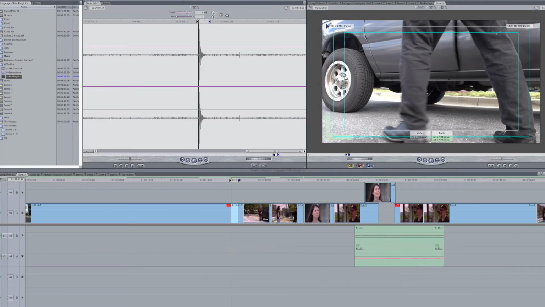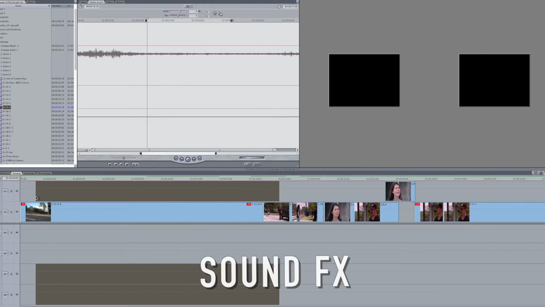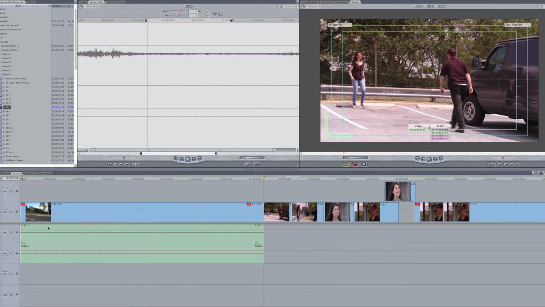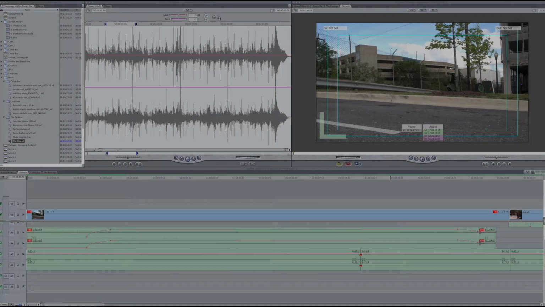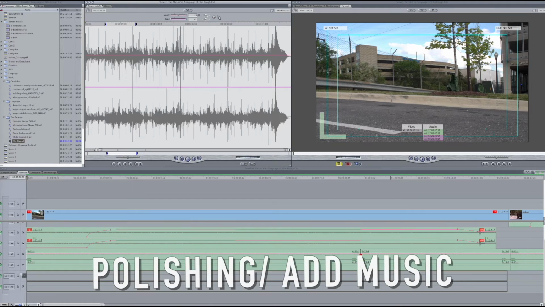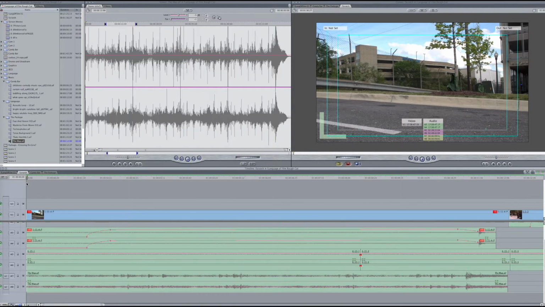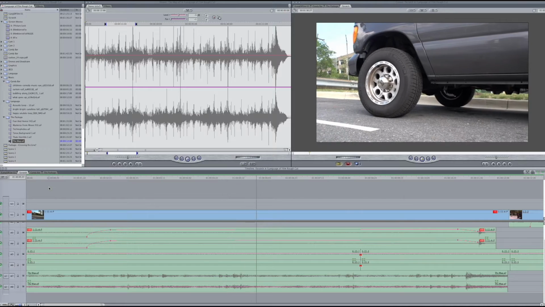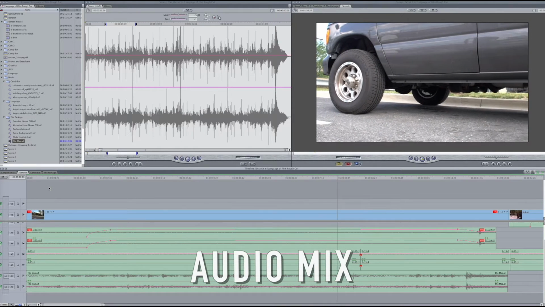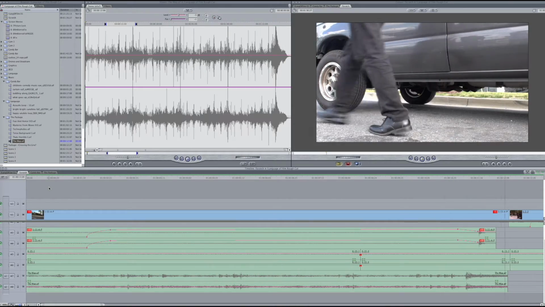Now starts the second stage of editing, adding sound effects and environmental background sounds. The final stage of editing is the polishing stage, which involves adding music to the project. Music is usually composed for each particular film to enhance the dramatic effect of a given scene in the film. The audio mix smooths up the dialogue, sound effects, and music, and sets the final levels for perfect sound.